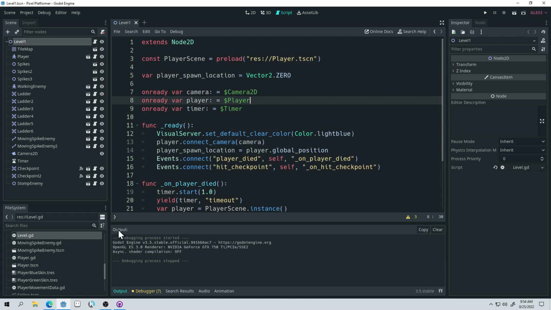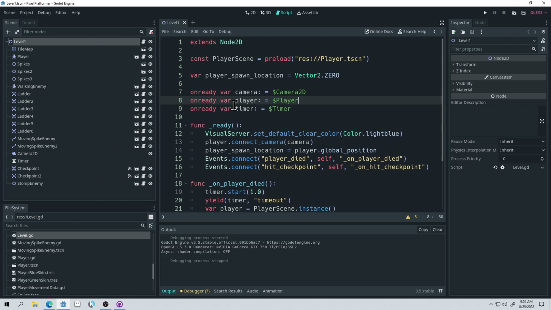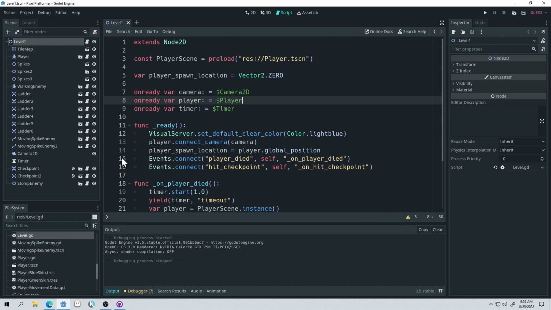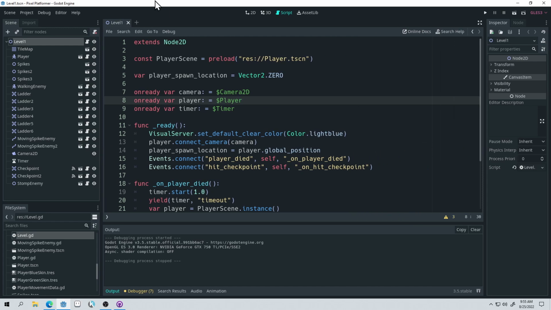So now we've got this level set up. From this point, we can create a base level scene that every other level will inherit from. Godot has what's called scene inheritance, so you can have one scene inherit from another scene. It can be useful in some cases, and I think this is a case where we can use it.